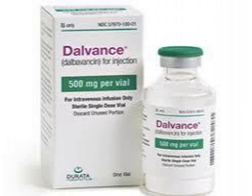I was actually speaking to Dr. Hammer, one of the infectious disease doctors at Rose, about it recently. It's something that may be coming in the future. There's another drug that's very similar — it just takes about three hours to infuse and the cost isn't that much different. There's potential for some practice-changing medicine, or maybe it's just all a big bust — who knows, we'll see.